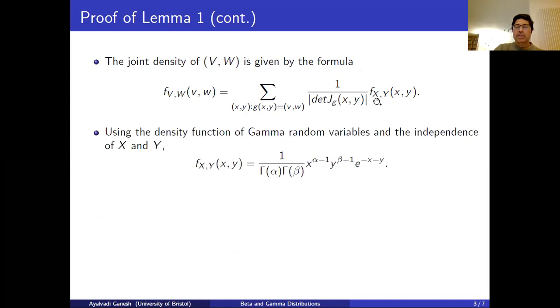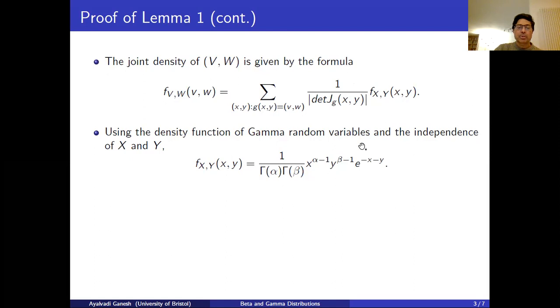Now, what's the joint density of X and Y? These are gamma random variables, and moreover, we assume they are independent. So the joint density is the product of the individual densities. So X is gamma of alpha, so you get x to the alpha minus 1. And Y is similarly, Y has parameter beta, so it's y to the beta minus 1. The scale parameters are all 1, so the lambda disappears. We just get e to the minus x minus y, and this is the normalization constant to make it a density. I've just written the gamma densities and multiplied them out.